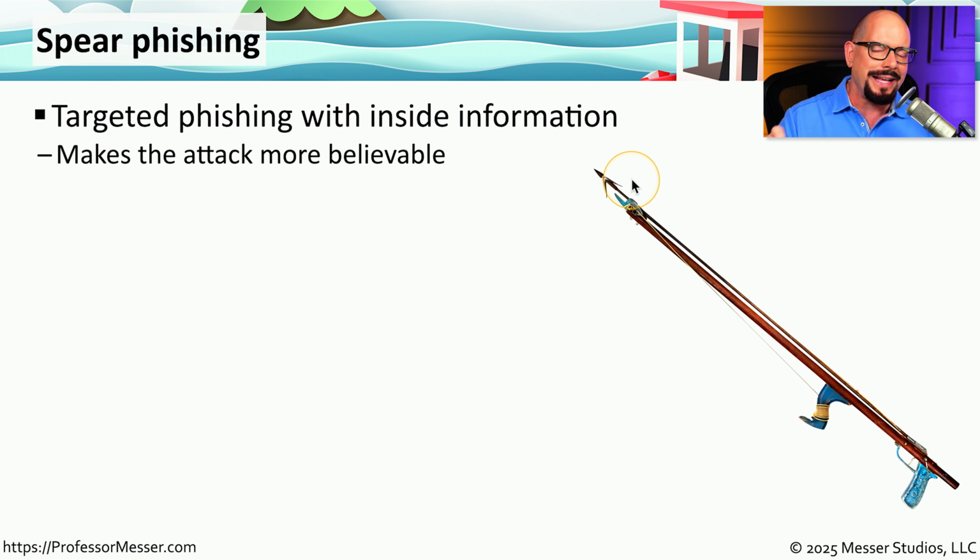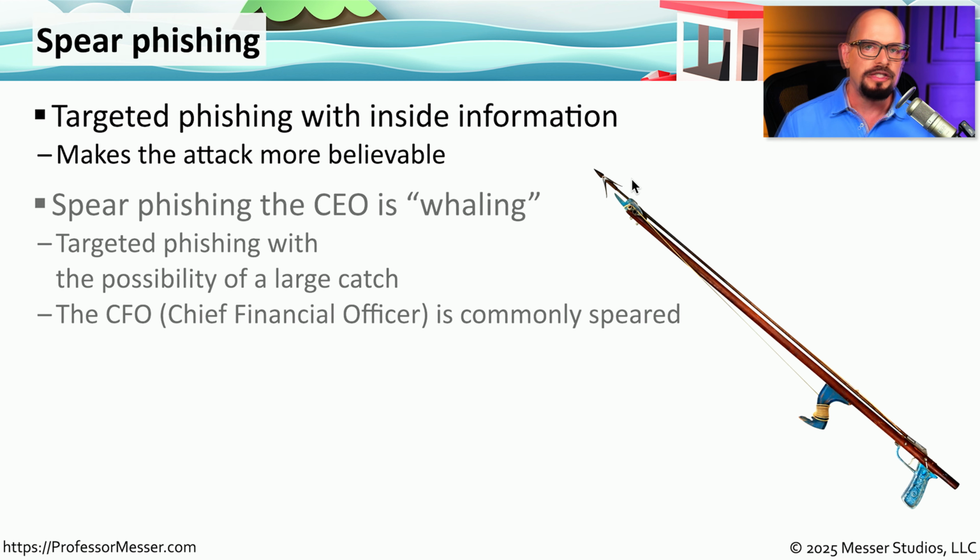They are targeting exactly the group that they would like to get information from, and generally this information is very lucrative. Sometimes you'll hear about spear phishing going after a CEO, and because that person has such control within the organization, you might hear that referred to as whaling. Attackers will go to LinkedIn or other databases to find out who the executive management is of a company.